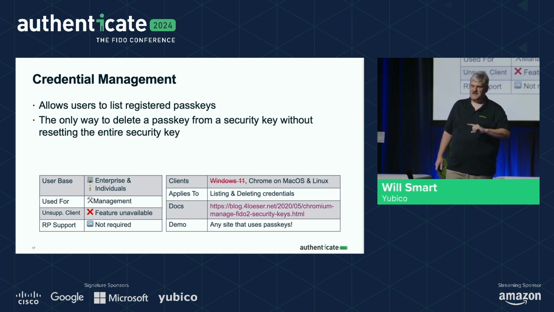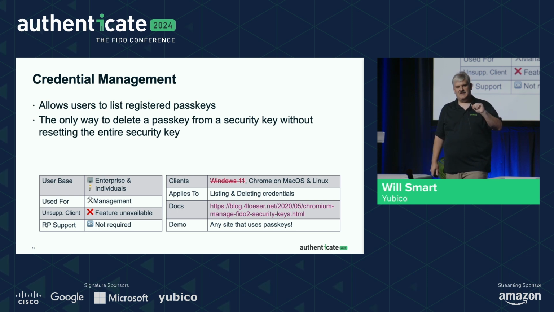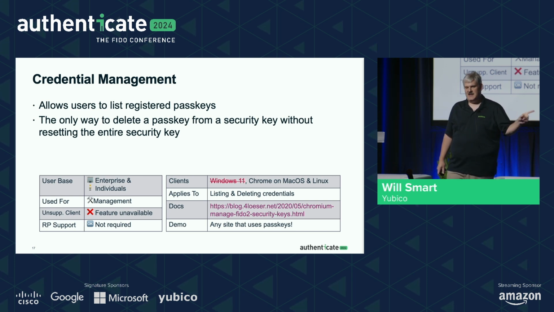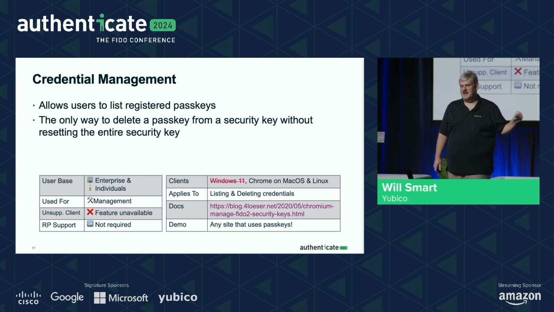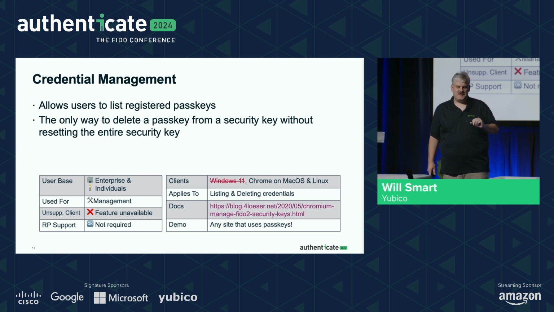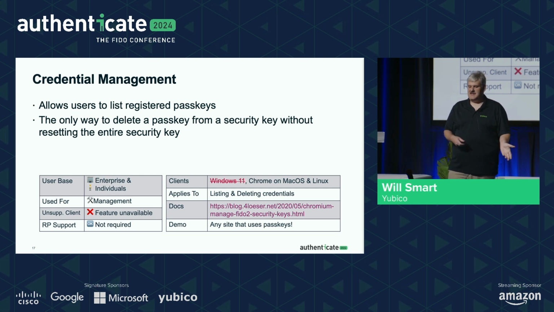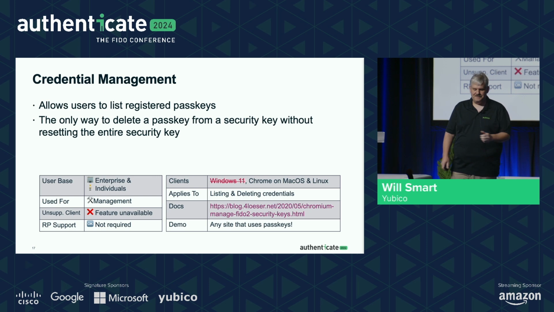Notably here, Windows does not have their own API for doing this. You have to use a third-party application on Windows, and you have to hit the consent button on the administrator screen to get that, right? You need to have local admin to do this management on Windows. But on macOS, this is built right into Chrome, right?